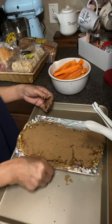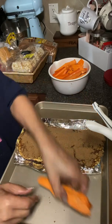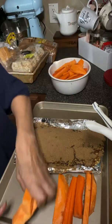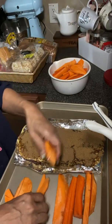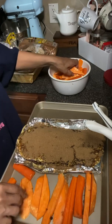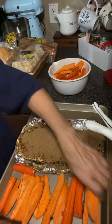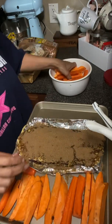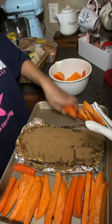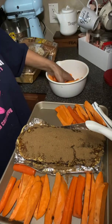Now I'm going to put my vegetables on the side. This is sweet potatoes and carrots. Sweet potatoes and carrots. Put some oil on your sweet potatoes and your carrots. Olive oil.